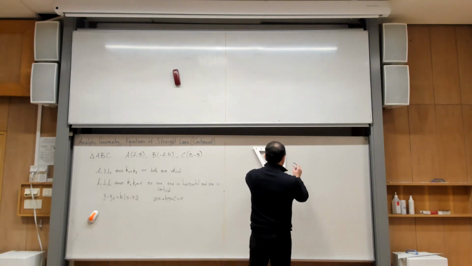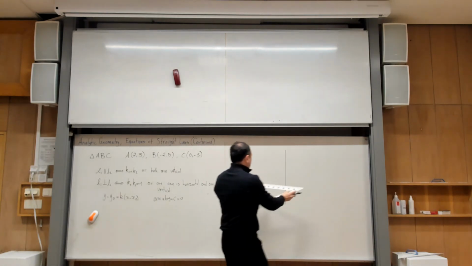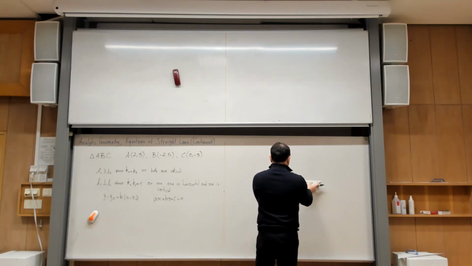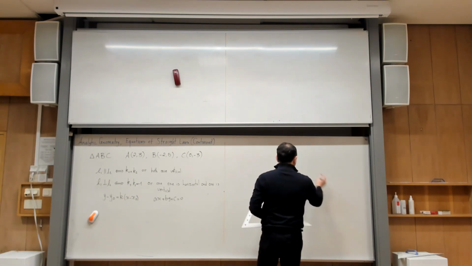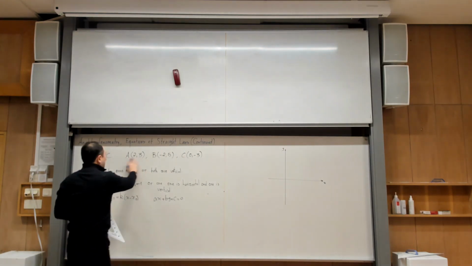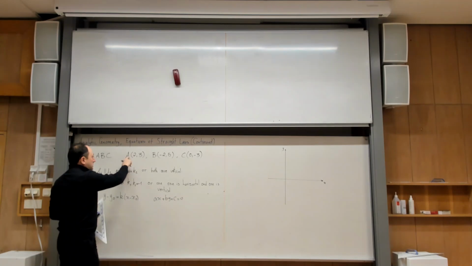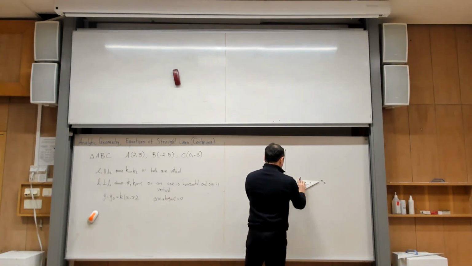You really don't need to pay attention to real details. If you want, you can use GeoGebra to draw the precise form of this triangle, but we just need to convince ourselves about what is going on here. So let me just draw a set of coordinate axes, x and y, and then try to locate roughly these points here. The coordinates of A are 2 and 3, so it means that I have 2 units here.